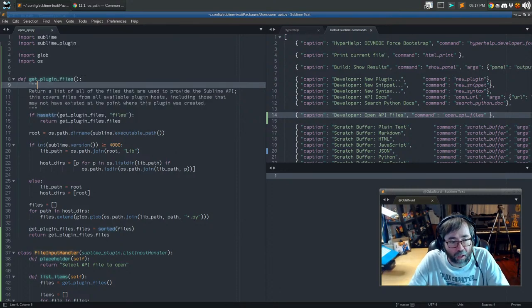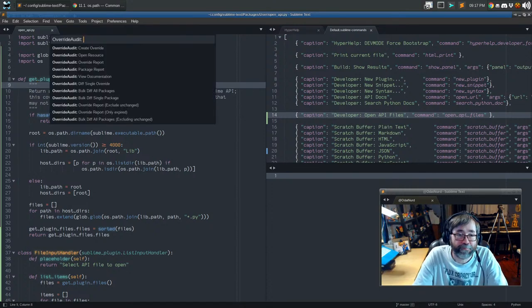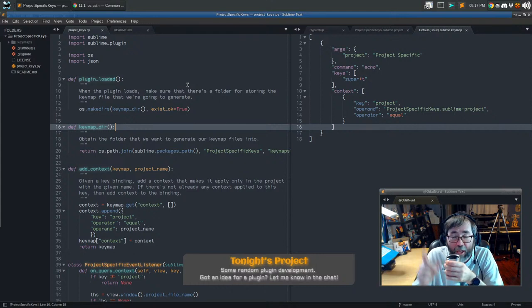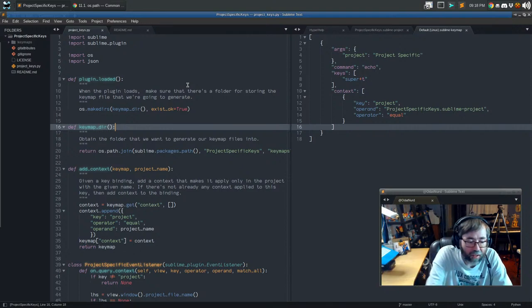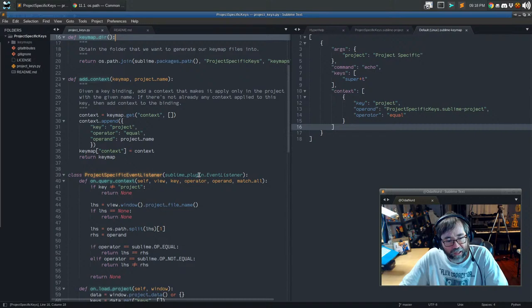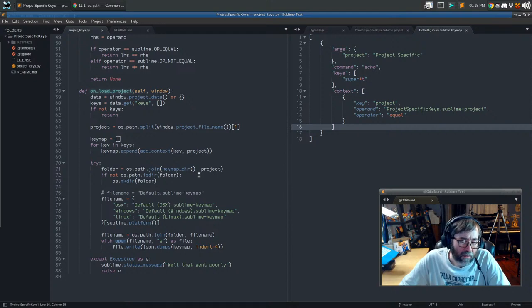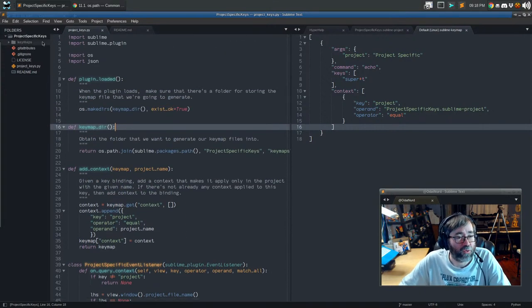So, the actual goal for this evening was modifying this, which works. I did a little bit of tweaking on it since it was originally written, and a couple of other things too, because some of the APIs in those really, really early builds of Sublime 4, the API changed ever so slightly. I don't think it was a problem in this, but it was definitely in some, and I did a little bit of tweaking in all of these. I pulled it out into its own project thing.